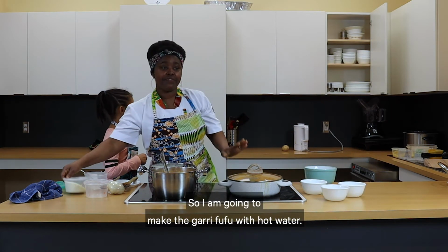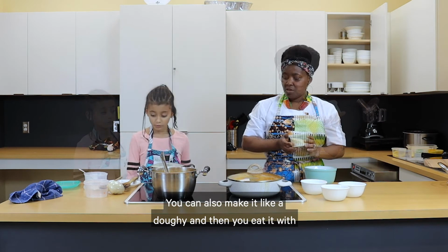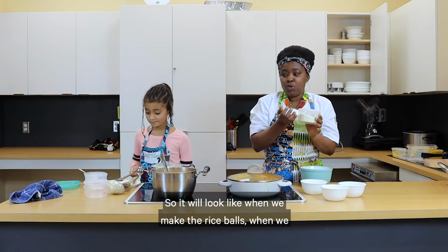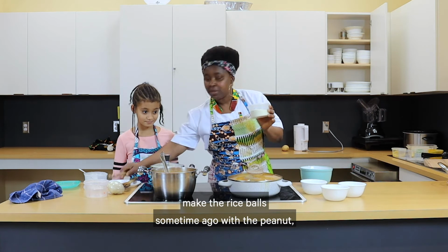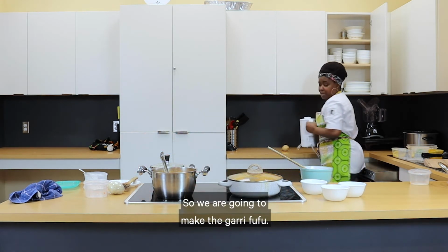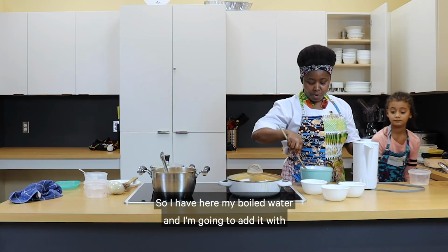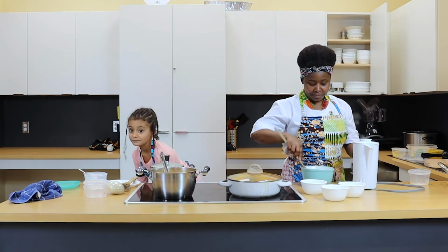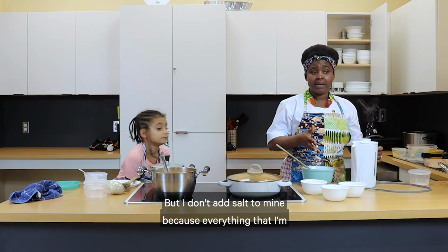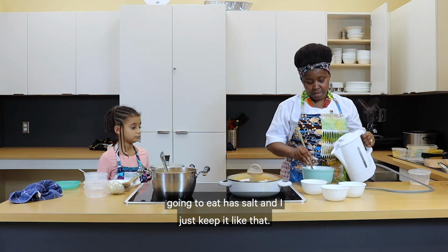So I am going to make the gari fufu with hot water. Remember last time I was here with it, I said you can make a salad out of this. You can also make it like a doughy, and then you eat it with any of this. It will look just like the rice balls we made some time ago with the peanuts. So we are going to make the gari fufu or eba. I have here my boiled water, and I'm going to add it to the gari. When you are making it, you can choose to add salt, but I don't add salt to mine because everything that I'm going to eat with has salt in it already. So I just keep it like that.